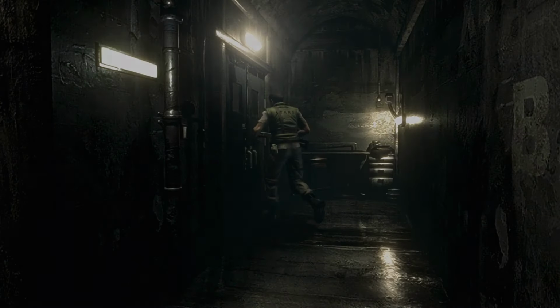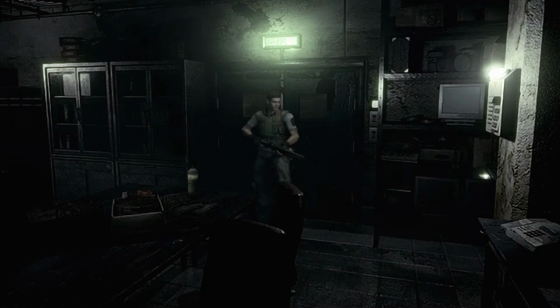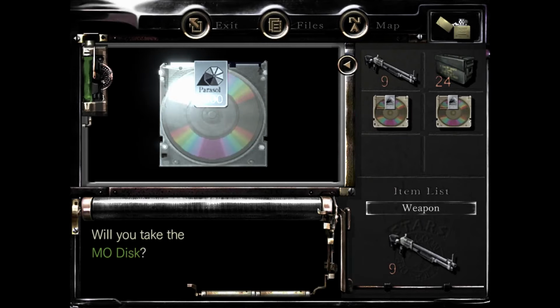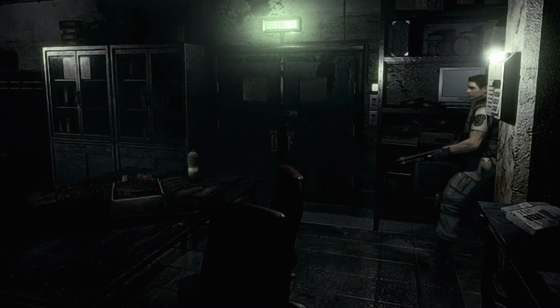Alright, I have inventory slots. The third MO disc should be in here. You need all three MO discs to get the best ending of the game. That's what we're going for. There's an AIDS spray. Yeah, the MO disc should be back here. But I actually don't think there's anything else we can currently do in this room.